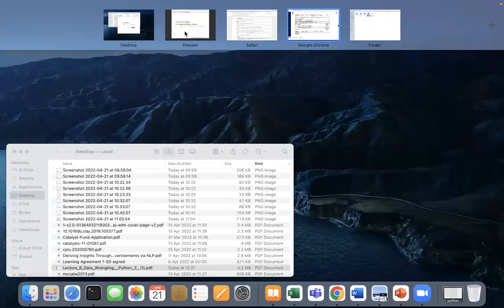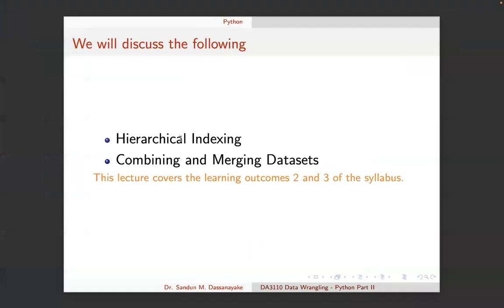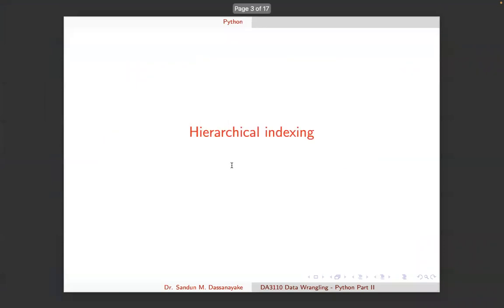Having said that, when we go back, we have hierarchical indexing and combining and merging data sets. So what is hierarchical indexing? Hierarchical indexing is the way that we organize data so that they represent different levels. If I want to explain that, I can draw a little bit of a diagram.